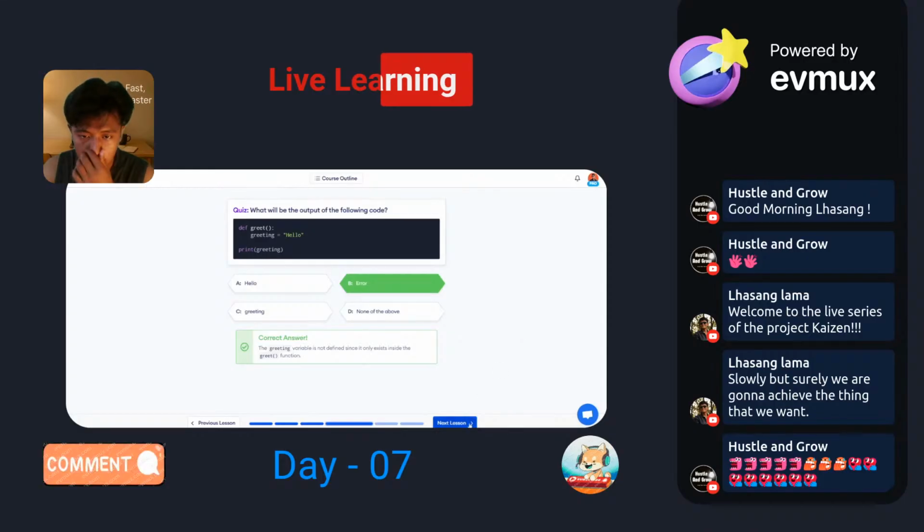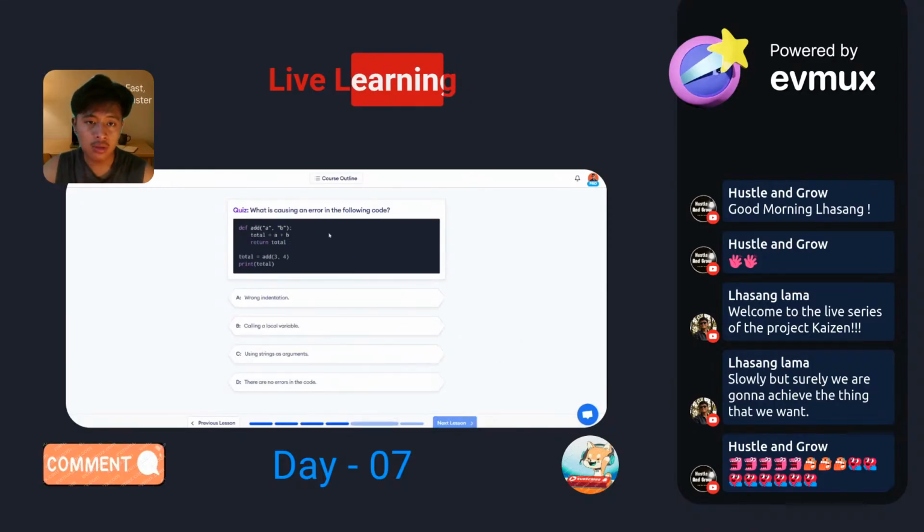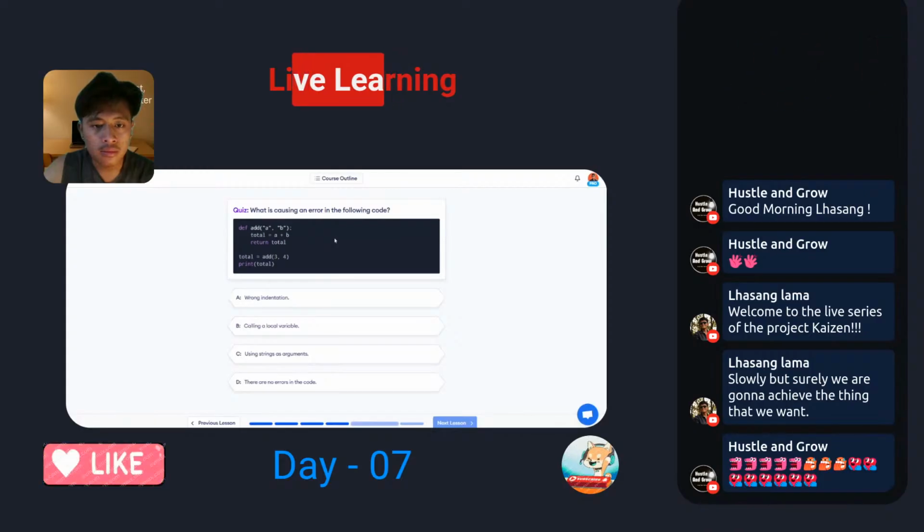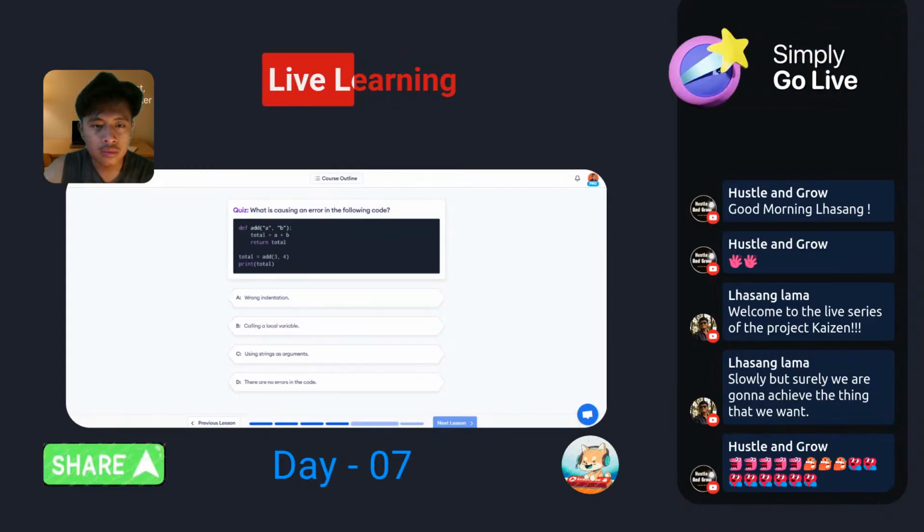Yeah. Now, have you changed the language in the greet function? Return total. Total equals add 3, 4.